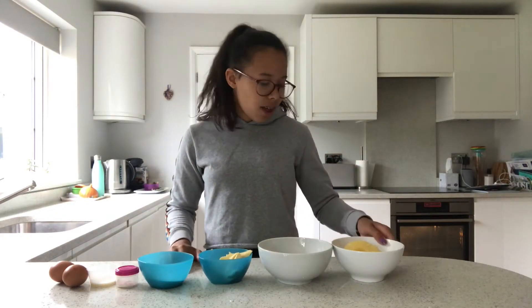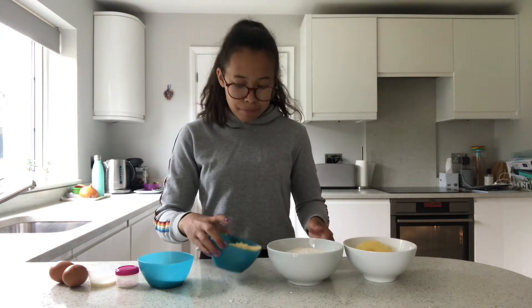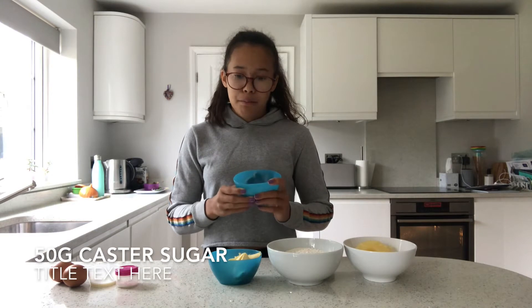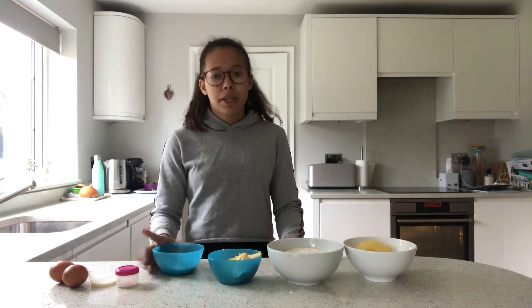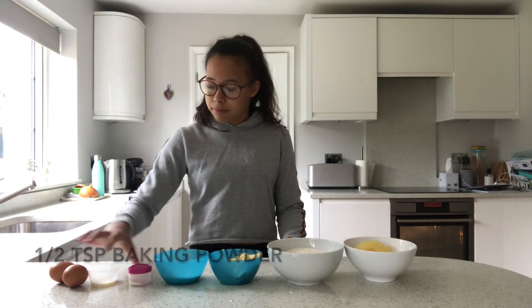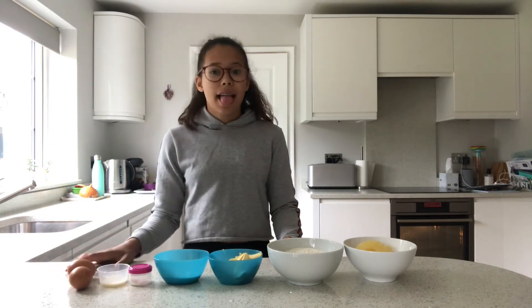Ingredients you'll need are 227 grams of pineapple, 175 grams of self-raising flour, 50 grams of butter, 50 grams of caster sugar — if you want to do the proper recipe it's 100 grams, but because my sister has an allergy to certain things including a lot of sugar I have to halve most of the recipes, but they still taste just as good. Half a teaspoon of baking powder, one tablespoon of milk — I'm using almond milk because my sister is lactose intolerant — and 2 eggs. Let's get into the baking.